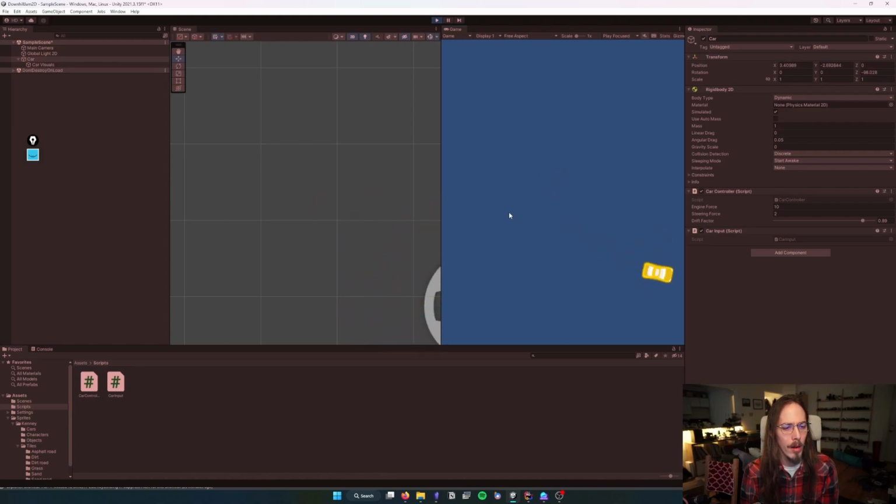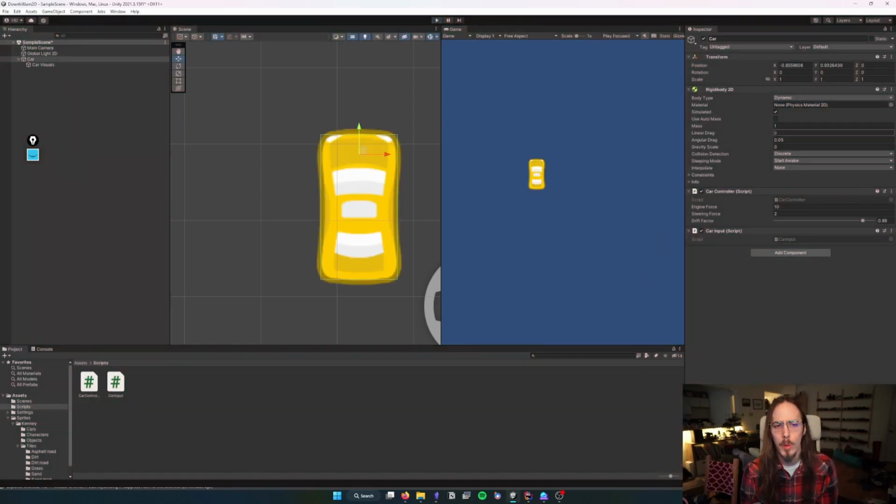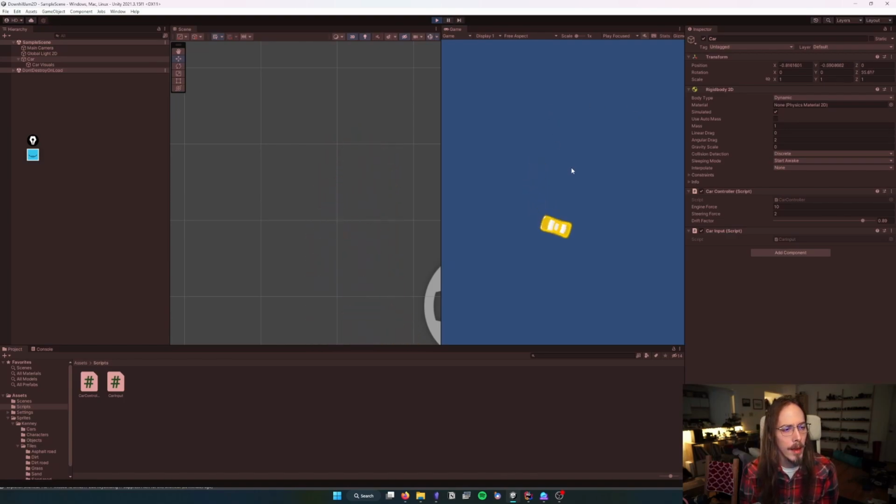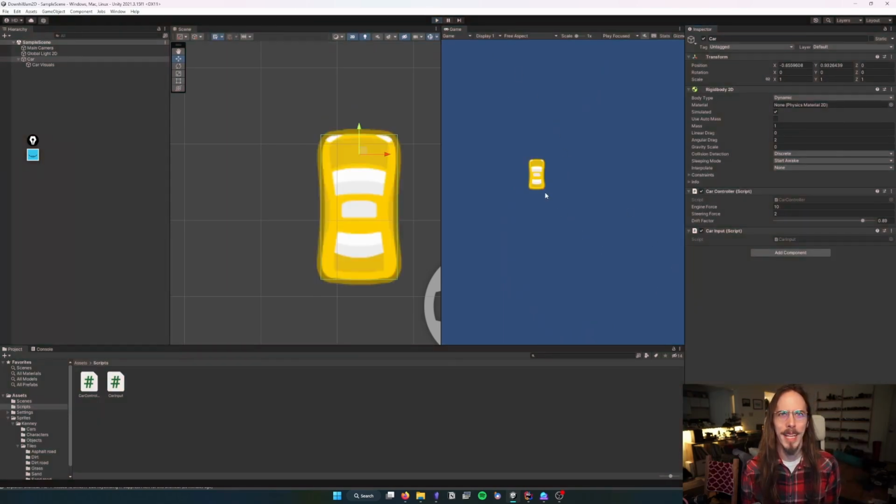And already it feels much better. I'm still wildly spinning. So let's go to the angular drag and set that to some value, 2 maybe? I don't remember my testing values from before, but yeah, we're getting pretty close. As I move sideways, my car sort of stops a bit. I still kind of spin out really easily, but that's fine. Maybe that's the gameplay. Maybe that's on purpose.